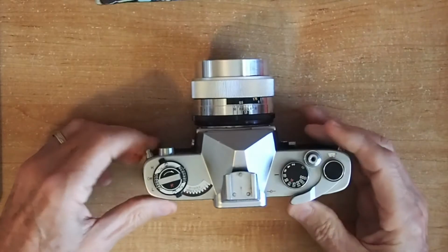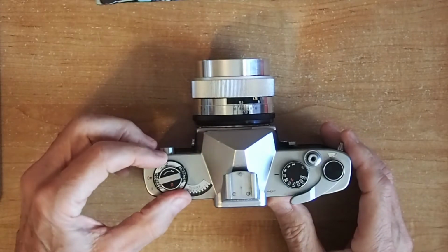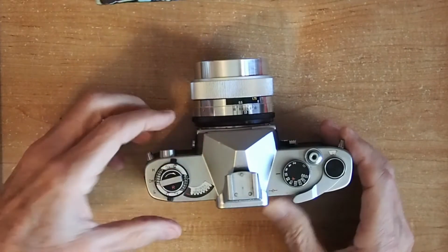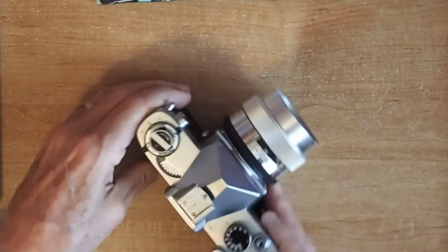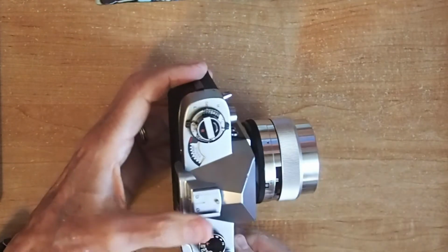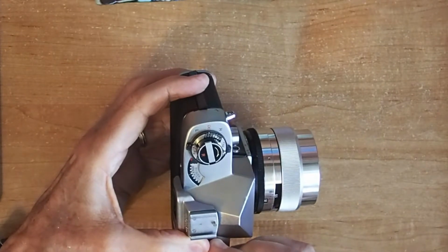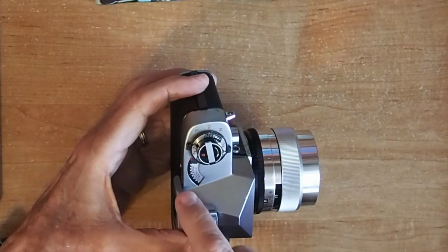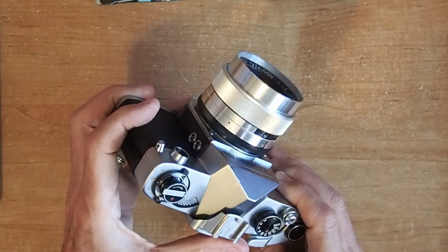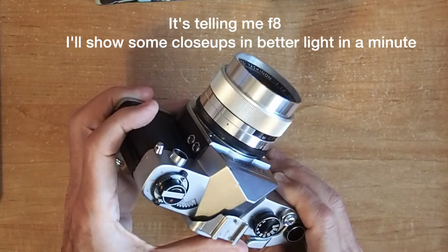I don't know if you can see that, but as I put my finger over the meter, it deflects to the right, and now it's going to the left. That's the low setting, that's the high setting, and this is off. I got it set at f1.8 now. If I point it towards the window, and set the shutter speed down to a fourth of a second or so, you can see it right about there. That's telling me... I don't know what it's telling me.